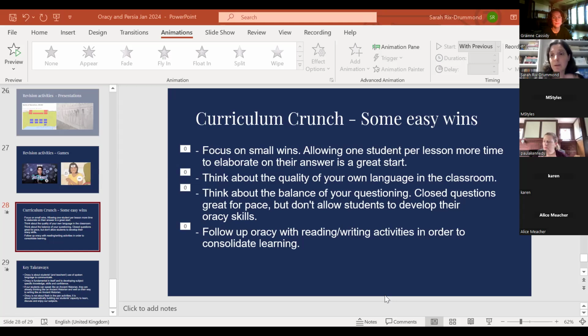So if you think about it from a cognitive load perspective, whatever you can do to ease the cognitive load and maybe provide sentence structures, sentence starters, or other things that will help them to model correct use of the terminology could be really useful. Does that help? Yeah, that's brilliant.